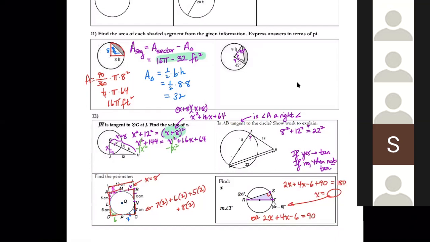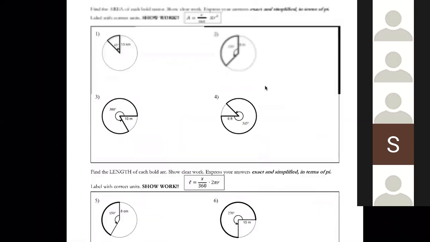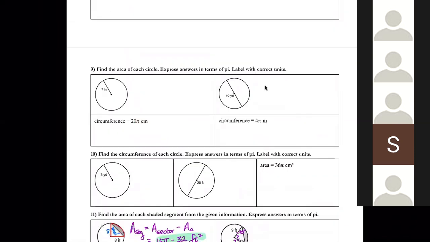So this quiz is over 10.6, 10.7, and then circles. There was basically 5 assignments. It would be the one over 10.6, the one over 10.7. Remember, there were 2 assignments that went over the circles. There was circles part 1 and circles part 2. And that was where a lot of these problems were. Okay. And then this review. So is there anything on this review? Anything else? Those are all similar.